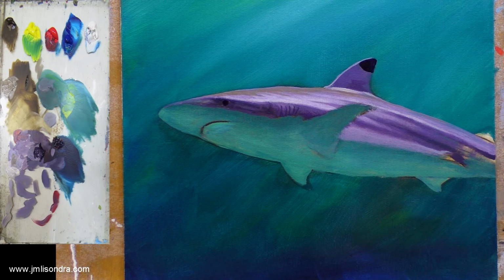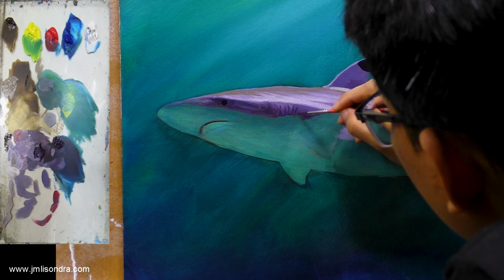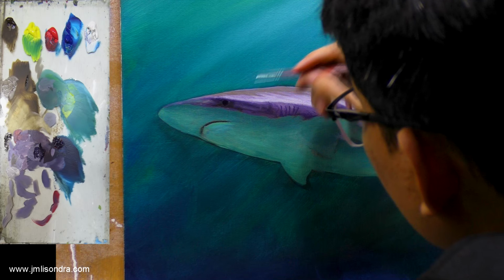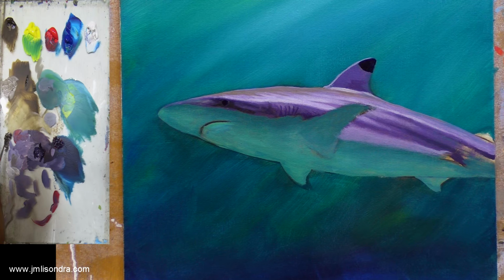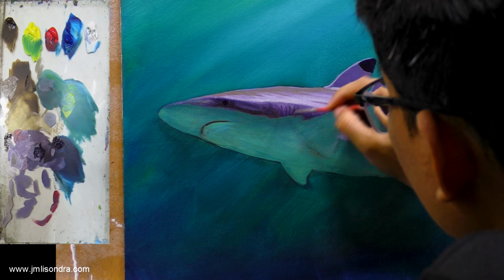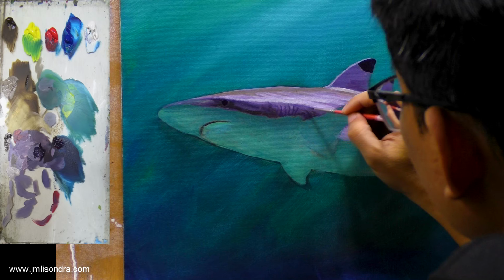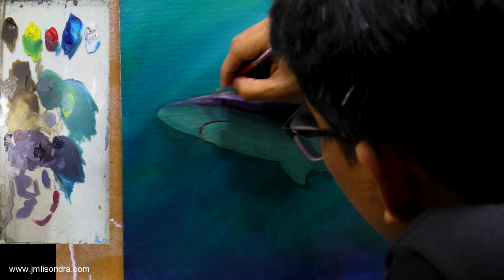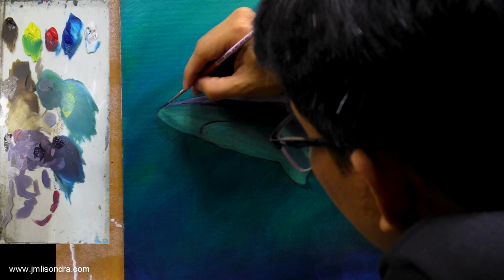Yeah, I think I'm going to use a bit of umber with this color. I'm going to add a bit dark here using this umber. There. More. I'll try to make it much sharper. I'm going to make the eyes much sharper. Even the nose part here, everyone.